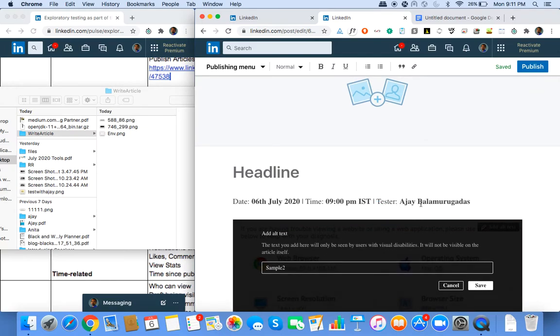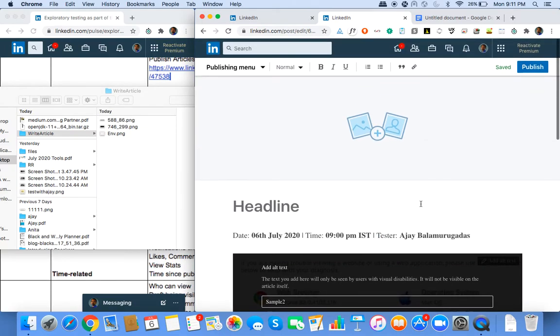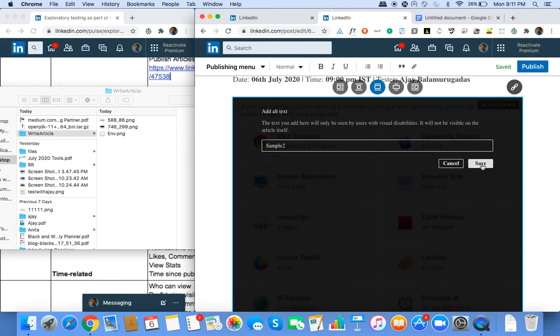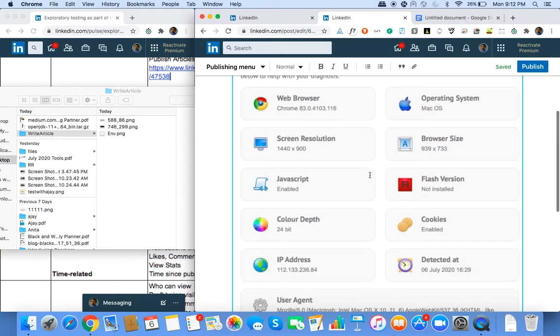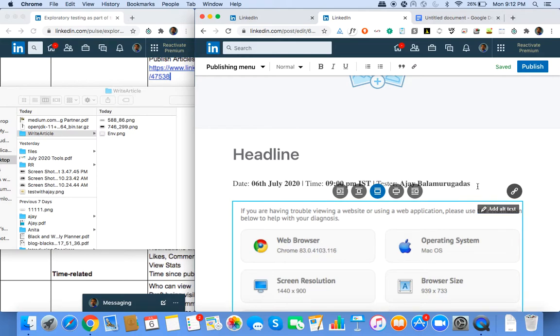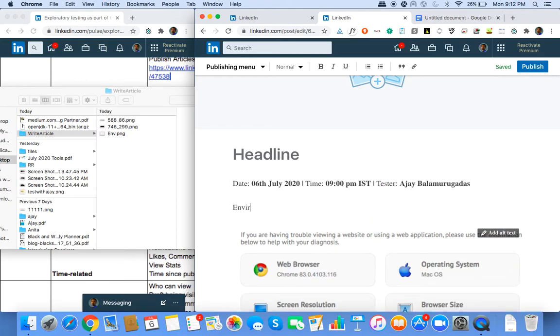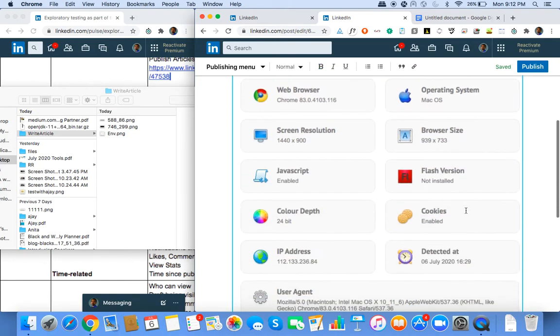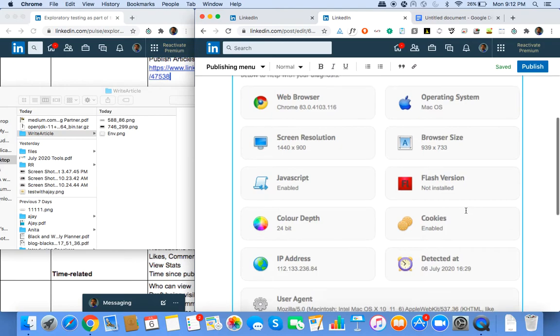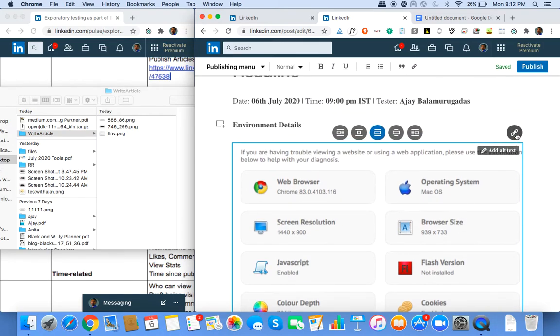What was I doing? I was checking the bold, and then yeah, fine, I've added the alt text. So all of that started from adding the environment details. I was not testing anything per se, I was just adding environment details. So let me make a note of that. Environment details are these, and then I added an image, and then alt text, and then the chain of ideas evolved. Great.